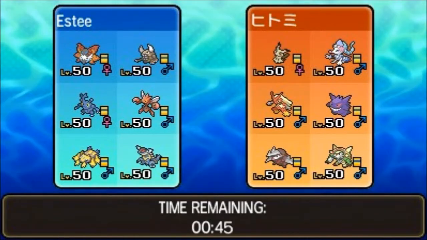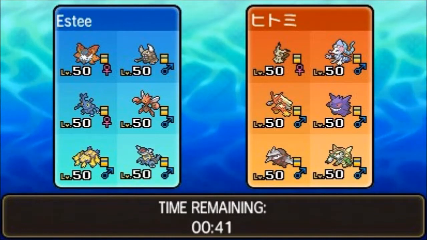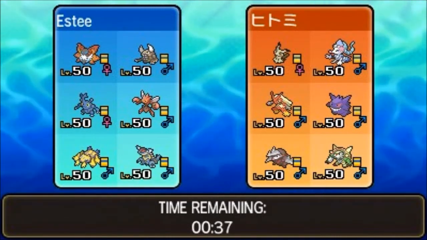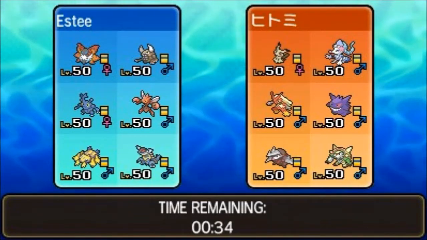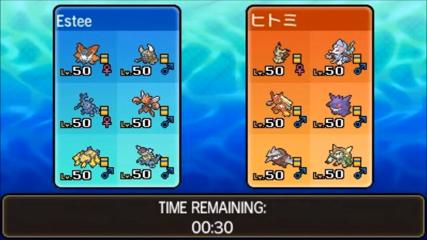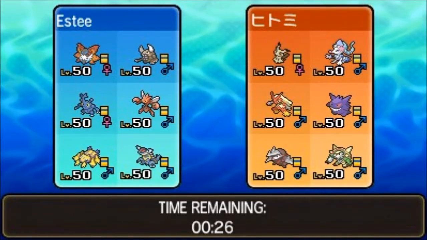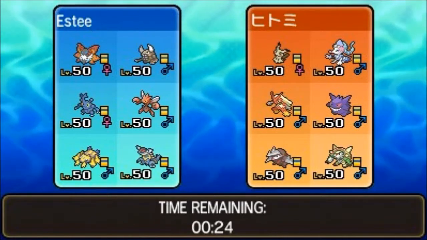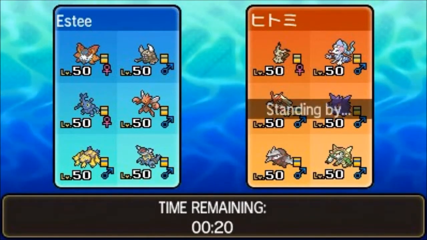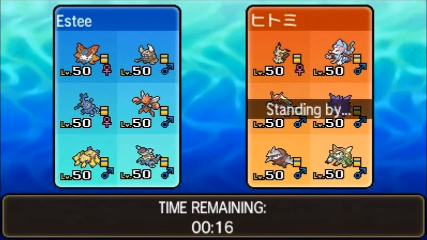So, let's see. Heracross could be good here as well with Earthquakes for Blaziken, Excadrill, and Gengar. And then Pinsir could be good. Or Scizor could be good with the priority for the two fairy types he has. But then Primarina goes pretty unchecked. I might want to bring Galvantula to help deal with it.